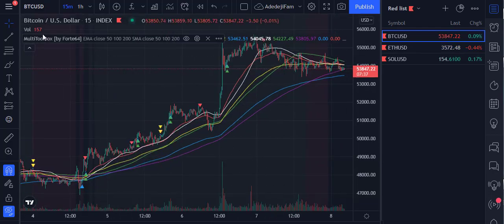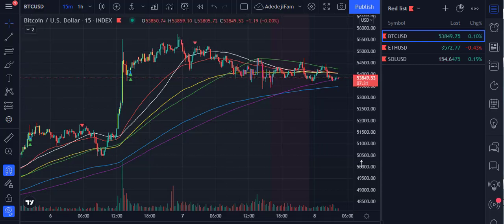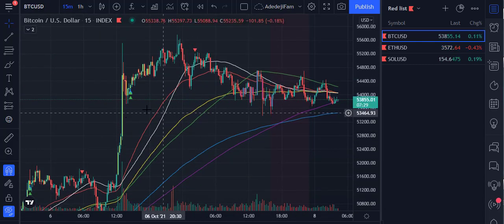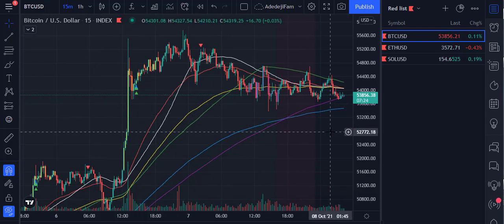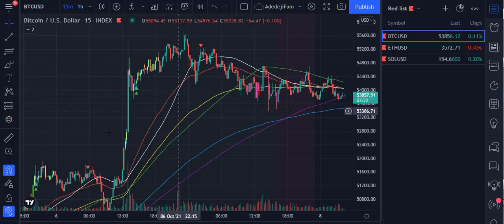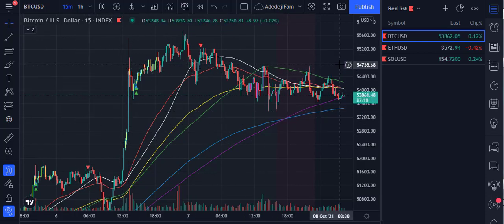Okay, so now getting back to Toolbox. All right, I'll break it down as best as I can. The other thing is I like using my charts on dark mode.